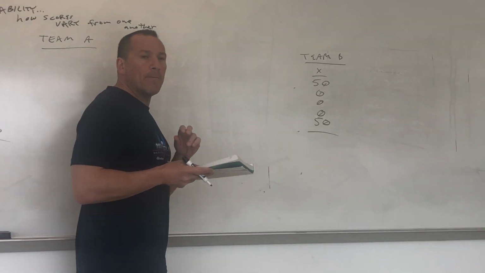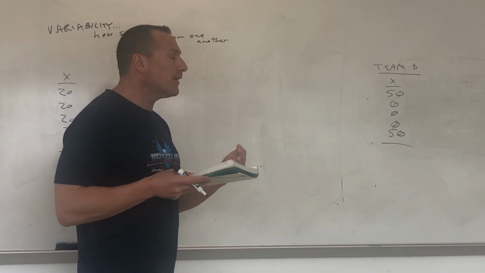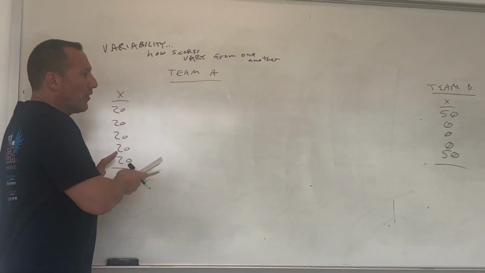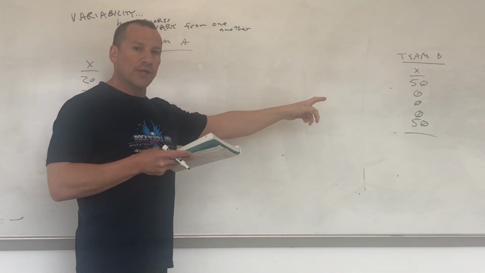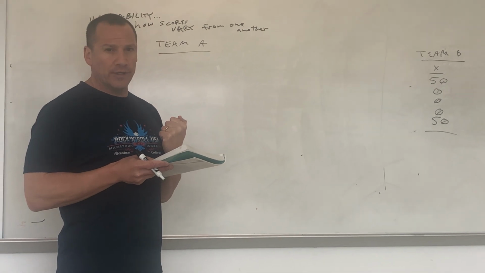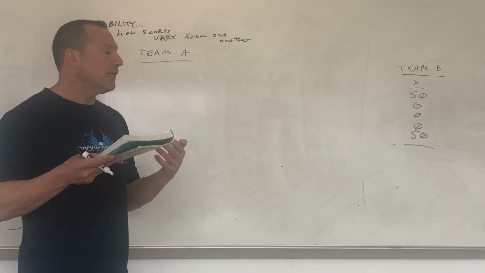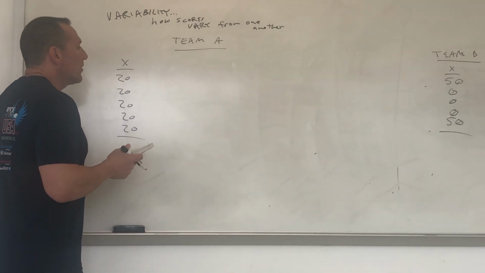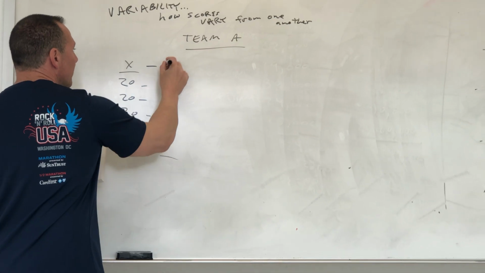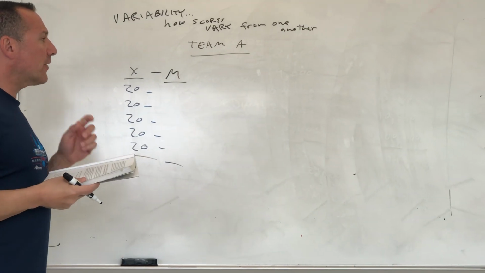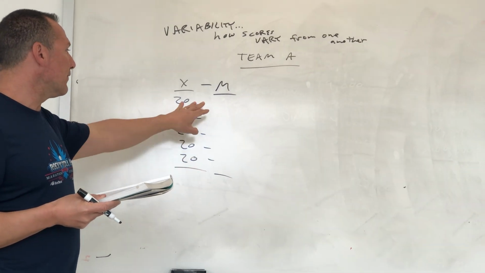So when we come up with measures of variability, or measures of how much the scores vary from one another, we should find lower variability here based on whatever those metrics are, and we should find higher variability over here. This part's really important. A lot of the future stuff in this class is derived from how we think about measuring variability. Okay, so here's the basic thing that we do. To figure out the indices of variability that we use, the first thing that we're going to do is subtract out the mean from each score.